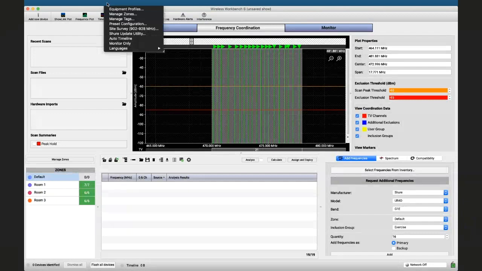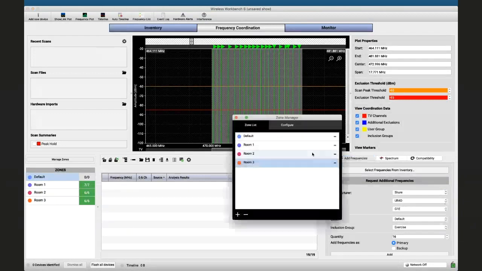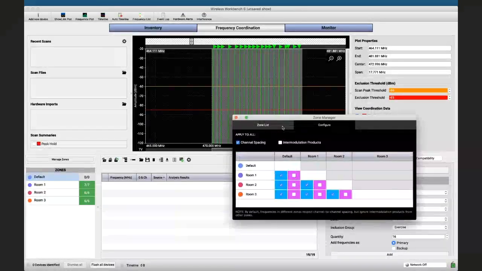When I go to Tools and Manage Zones, I have a configurator like this. So when I'm building different zones, I'm not considering intermodulation to happen between different rooms.